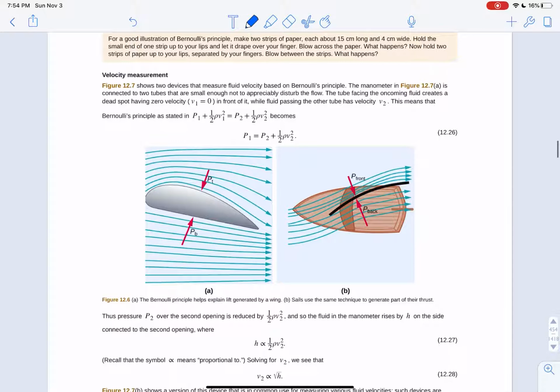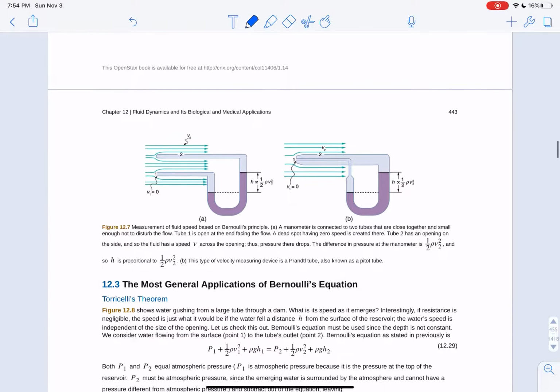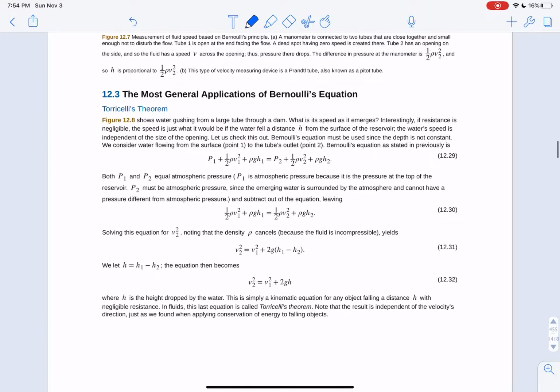You've got an airfoil, and you've got a boat sail there, showing you how the pressures can be different because the velocities change. So the higher velocity, as you fly faster over the wing, the air over the wing travels faster, so it has a little bit lower pressure and a little bit higher pressure underneath. And so that imbalance of pressures gives you a net pressure up. Okay, and then you've got some tubes here, some other applications of it.